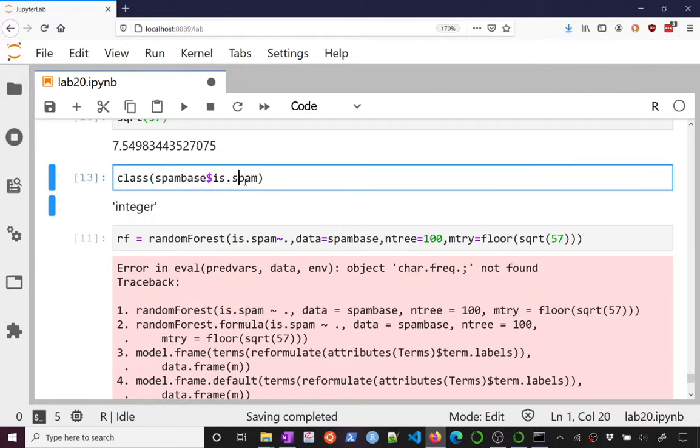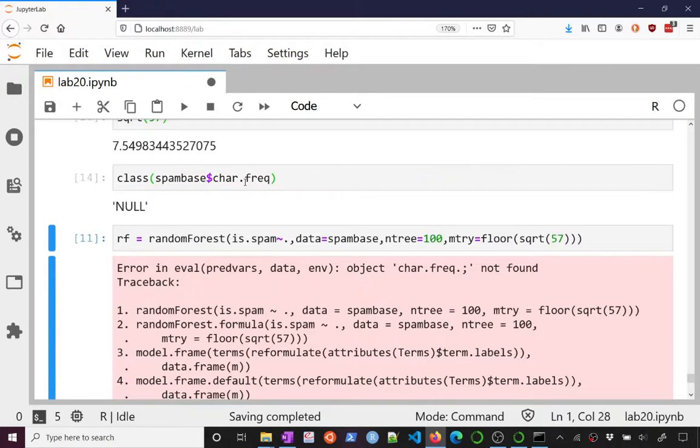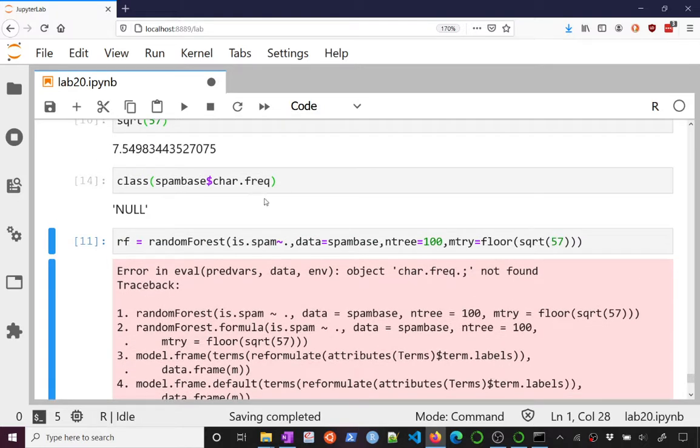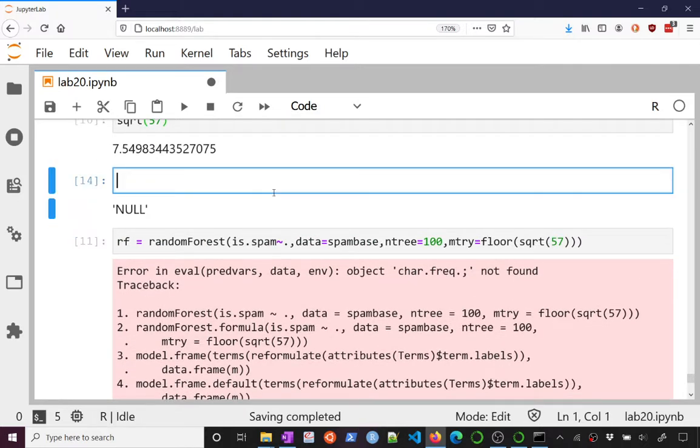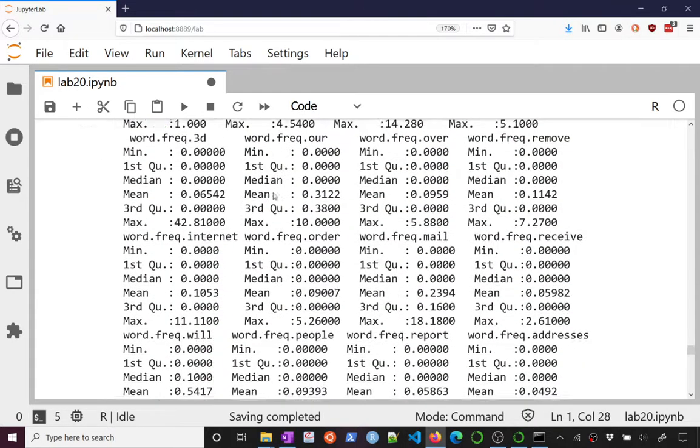We might need to convert that into a factor. We'll see. Let's just do a real quick summary on our data. See what's going on.